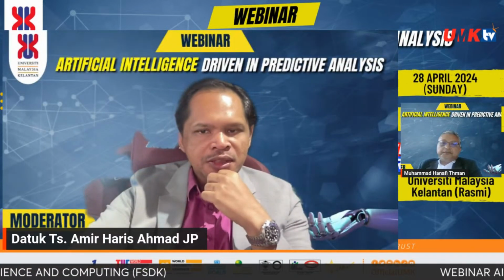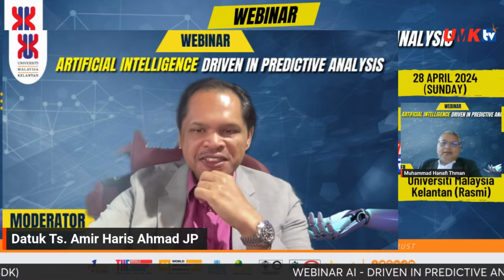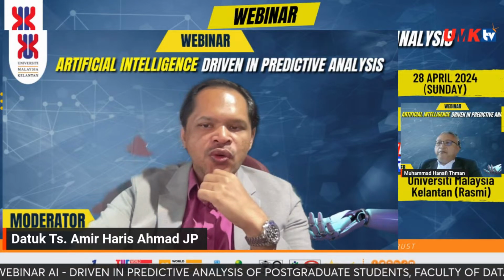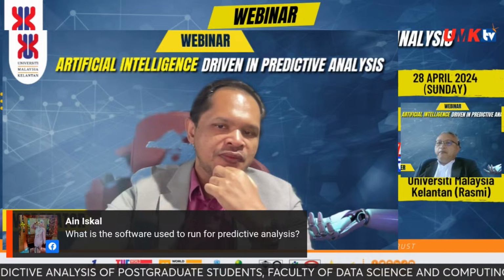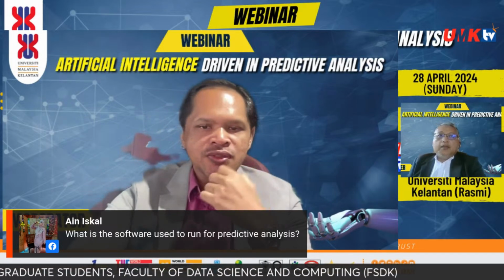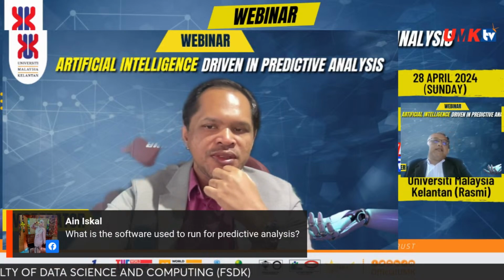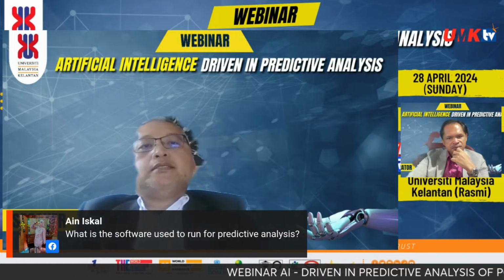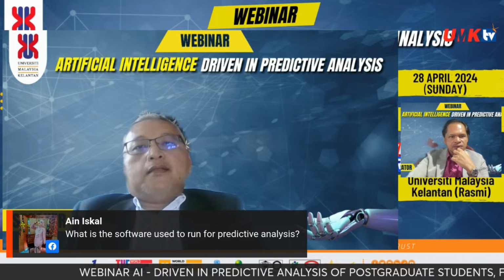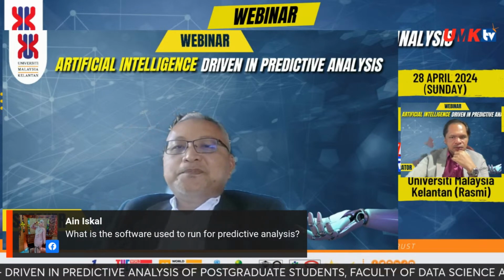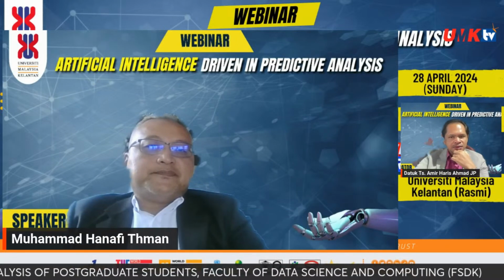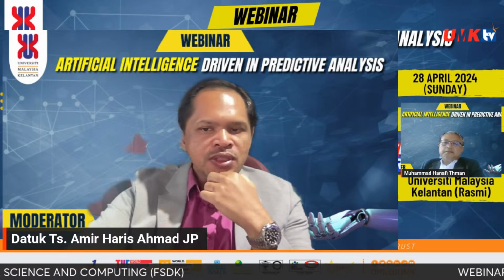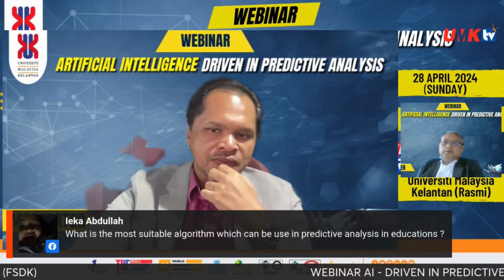We have some other questions. At this moment we have four more questions, so I try to anticipate all the questions. Next question: what is the software used to run predictive analysis? What is the software that you use in your research? Actually, the famous software used in predictive analysis is Python. That answers the question. Okay, Python. Cikgu Nafi is using the Python interpreter language. The next question, from Ika: what is the most suitable algorithm which can be used in predictive analysis in education?